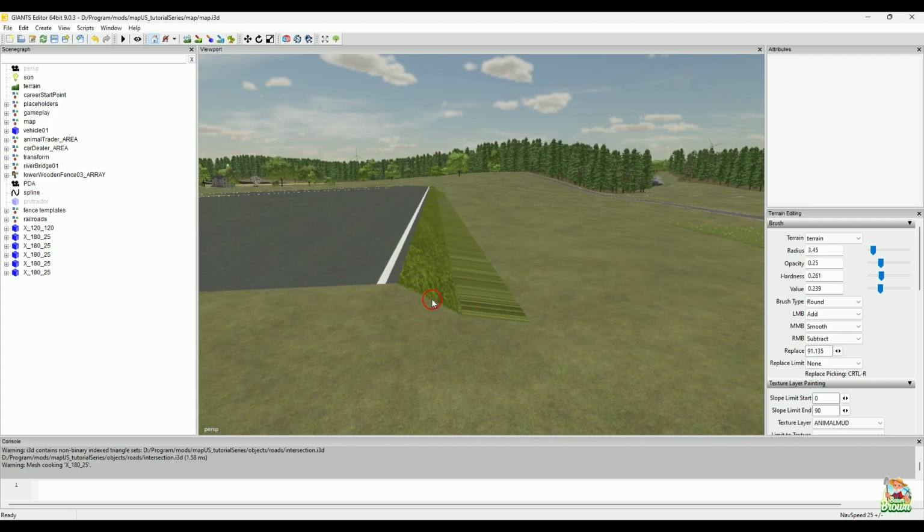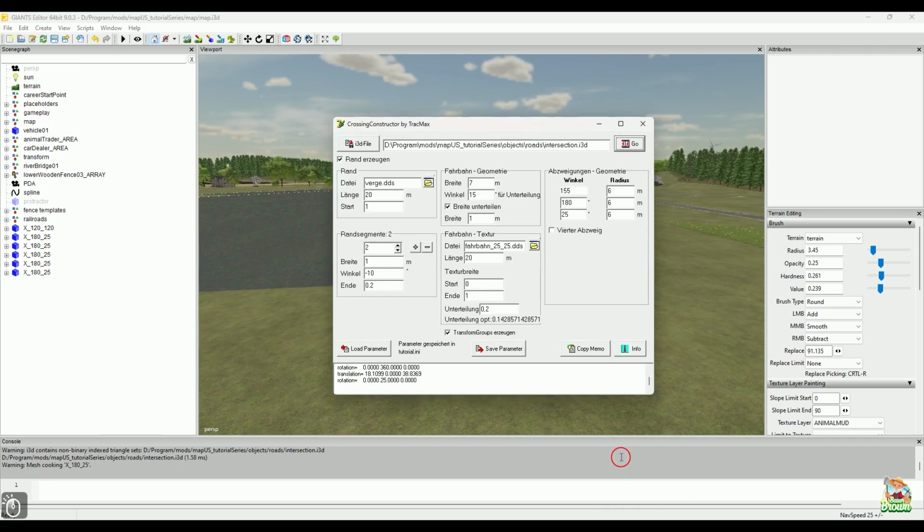Where it added this extra segment. It added one more segment off at a minus 10 degrees, 1 meter long. You get the idea. So like I said, a lot of this you're going to have to discover on your own just by playing around. This is how you get good at things. This is how you get familiar with things. And I can't recommend enough to experiment.